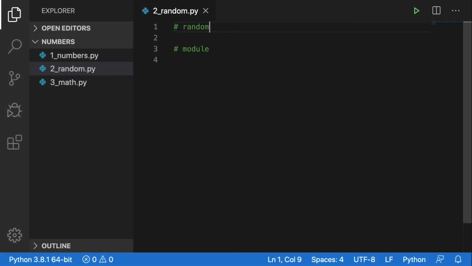Python is able to create random numbers with the random module. A module is a file containing Python statements separately. In general, it's a rule of thumb to break down a large program into small and manageable files. We will talk about modules more deeply in a later course. If you want to use a module, you need to import it into your code. So I'm just importing the random module, and now it is usable in my code.